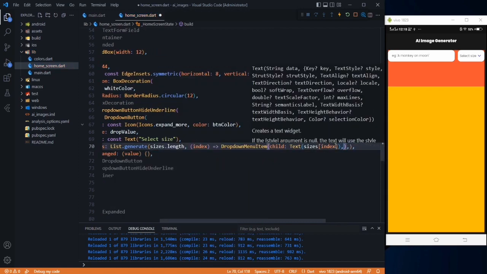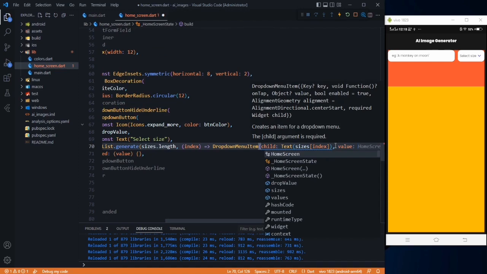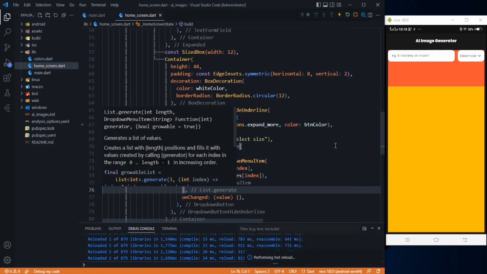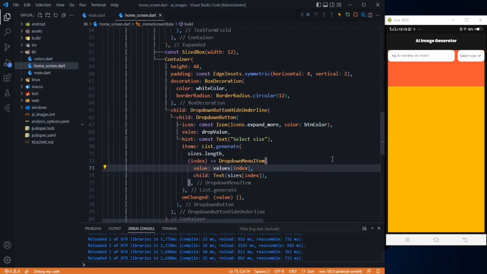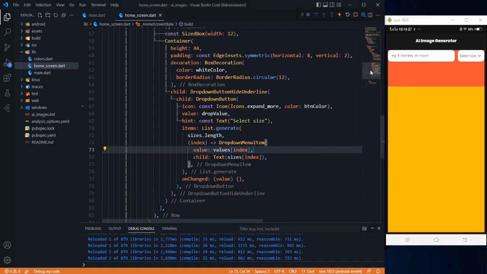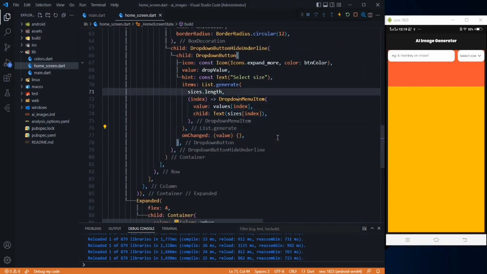So the value will be according to the values index, and just save. Okay, so there is no error, and if we click on it, we can see all these three values that we inserted.